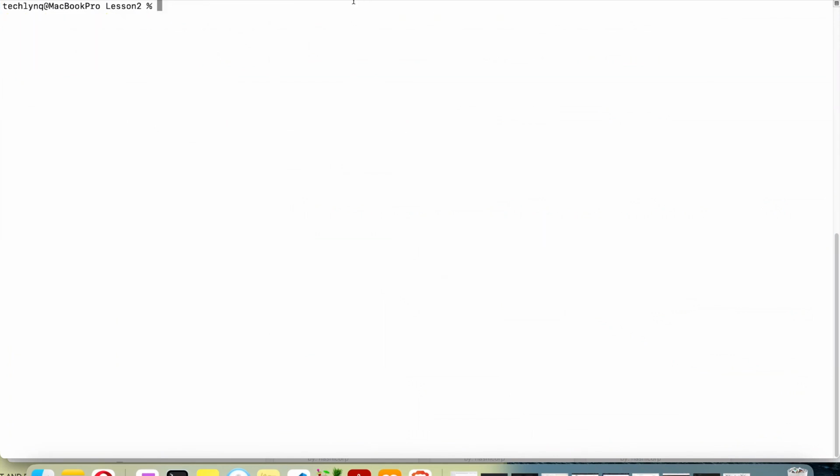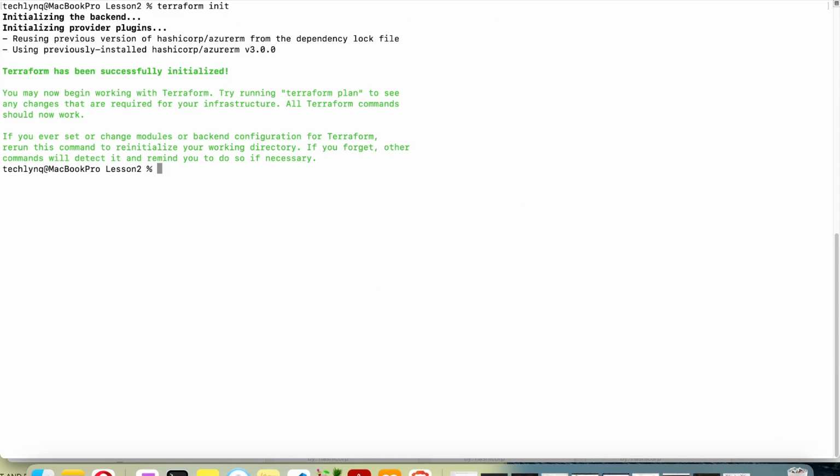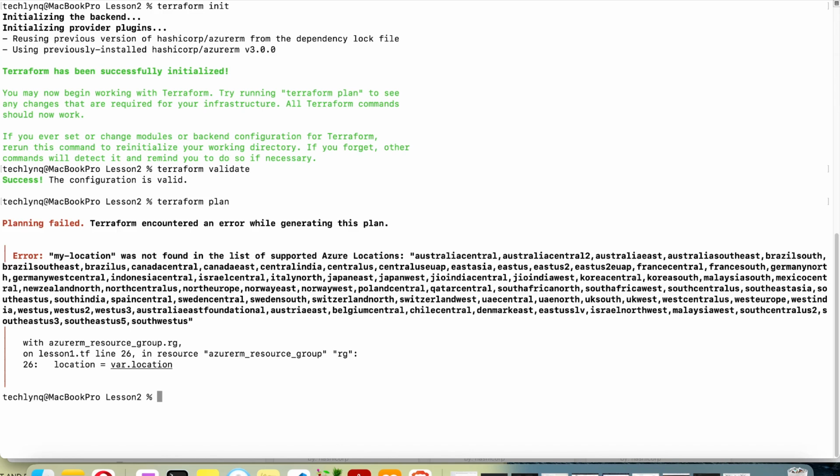Now the next thing we need to do is to initialize the code. Terraform init. And now let's validate. Good. Now let's plan. We are going to be caught if we made a mistake. It's always at this stage. Oh, location is missing something.